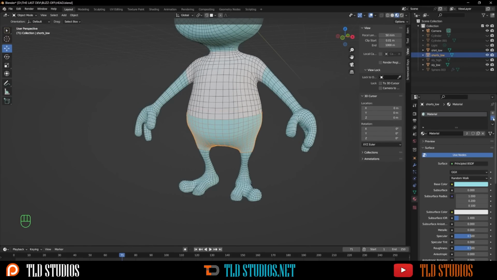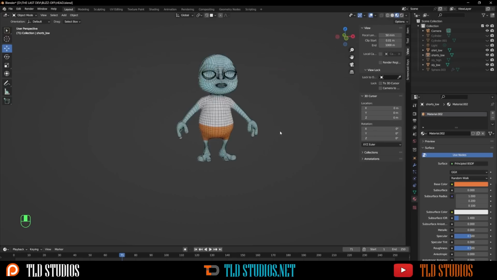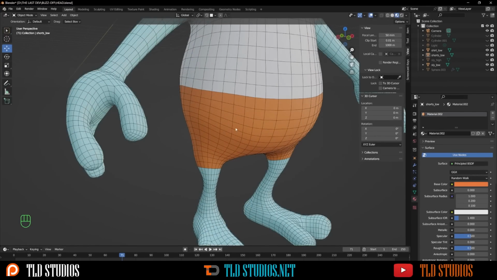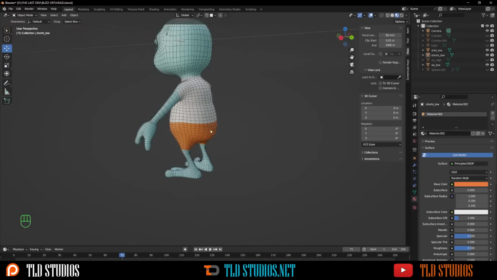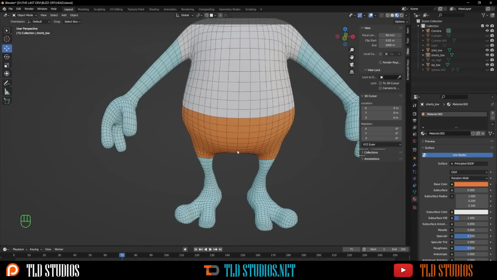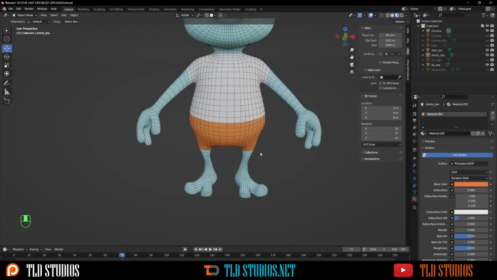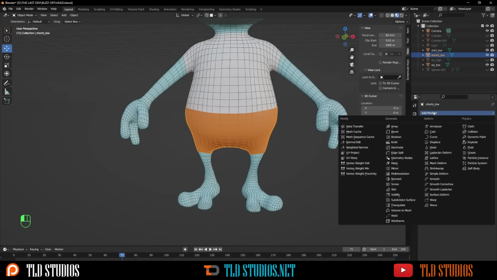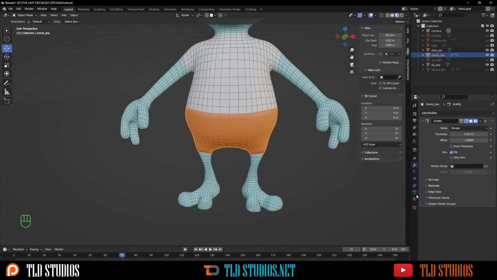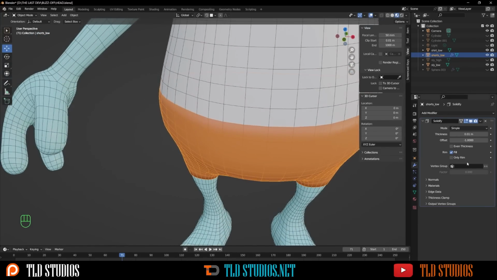Now let's change the material, and we can go with orange for now, just so it's nice and bright and we can distinguish the separation. Now, one thing that's really noticeable about this clothing, it makes it look a little fake, is the fact that it's super close to the body. Now what we want to do is add some thickness to this, so we can select our shorts, go to modifiers, and let's add a solidify modifier to it, and that's going to add some thickness to our model.